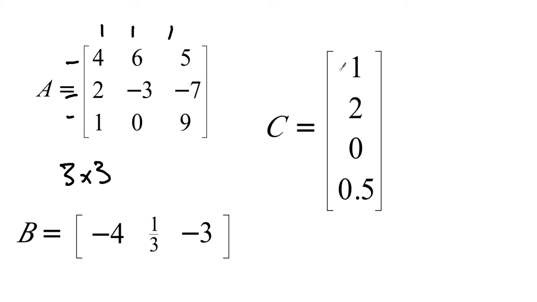If you came over here and looked at matrix C, it has one, two, three, four rows and only one vertical column. So this is a four by one matrix. And then matrix B over here has one row and one, two, three columns. So it's a one row by three column matrix.